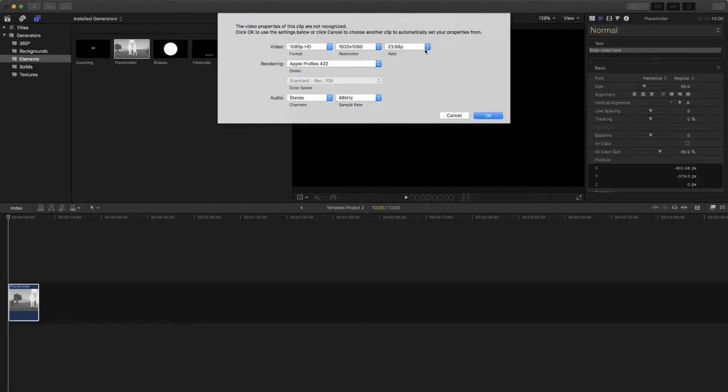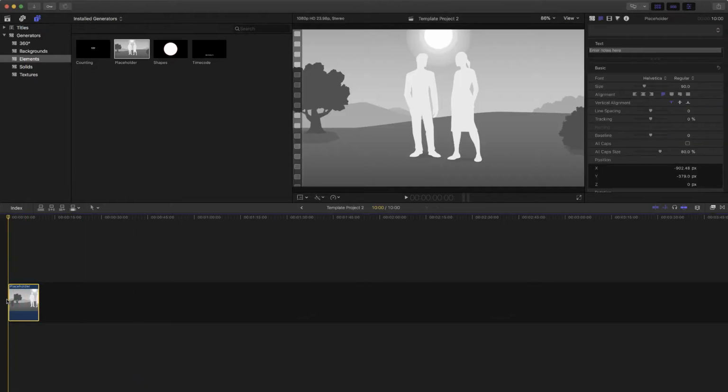And you can set and change these resolutions as you're going to actually use with your project. So whatever your video clips are that you're going to use in the project, or the way that you want to export this project, that's going to dictate what you want to do here as far as format, resolution, and frame rate. Don't worry if you're not 100% sure on what these are supposed to be. You can change them later on.